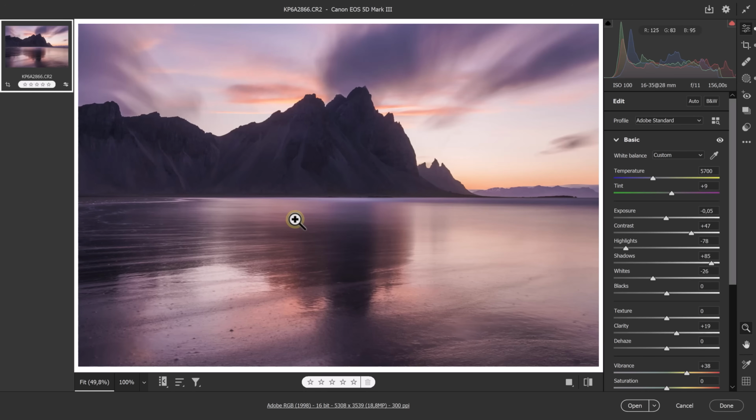And for the most part, that adds more dynamics to the photo. So it's not all just a warm wash of colors, but we get both cold and warm colors in the photo.